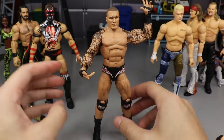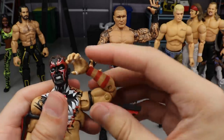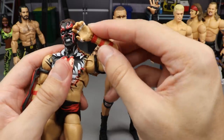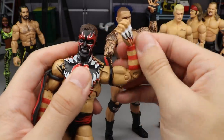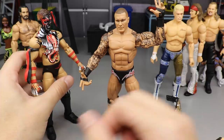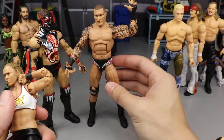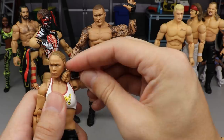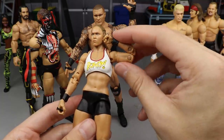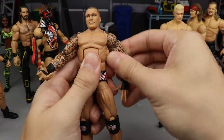Comparing to the Ultimate Edition at the $30 price point, you do get double jointed arms along with interchangeable stuff, cloth goods, and interchangeable heads. The double jointed arms on Mattel's figures are absolutely fantastic when they use them — he can literally grab his face. The Elite standard figure with that single jointed arm is not going to manage that. You also get bicep swivel, 360 wrist rotation with hinge, and the legs can do the splits.